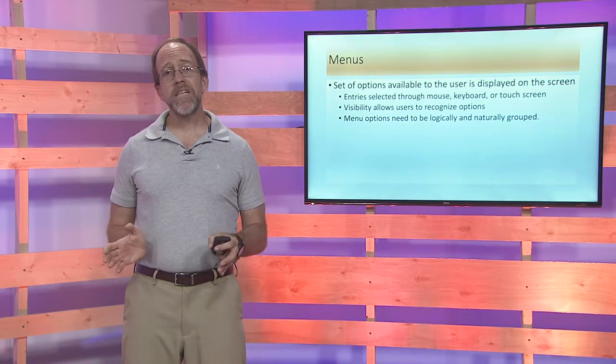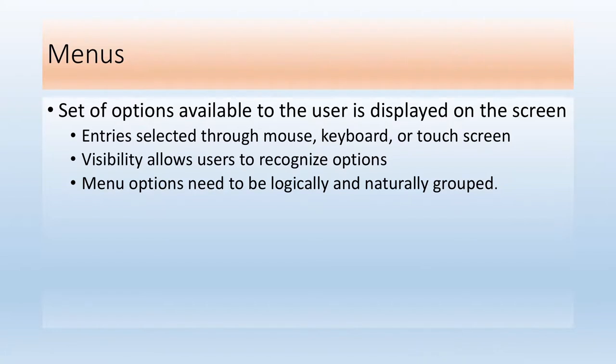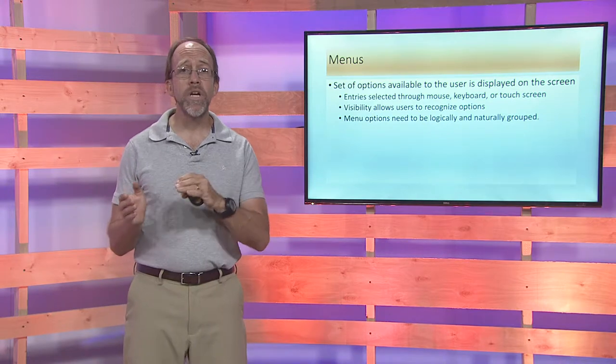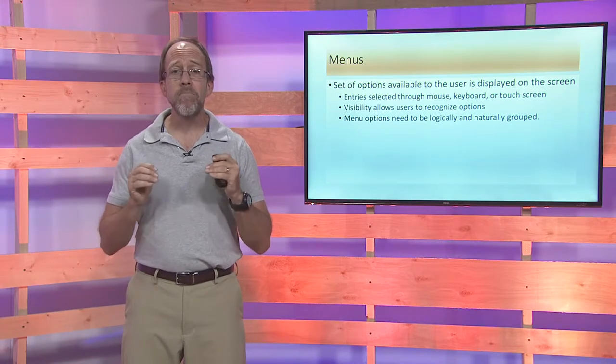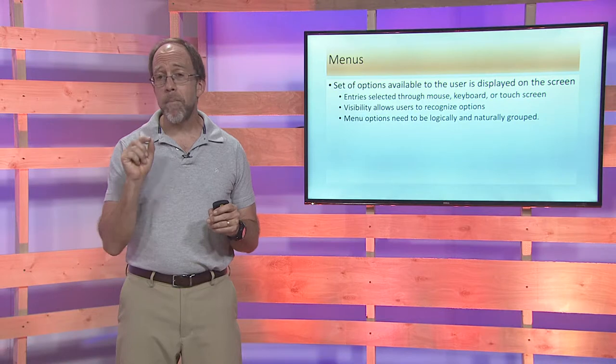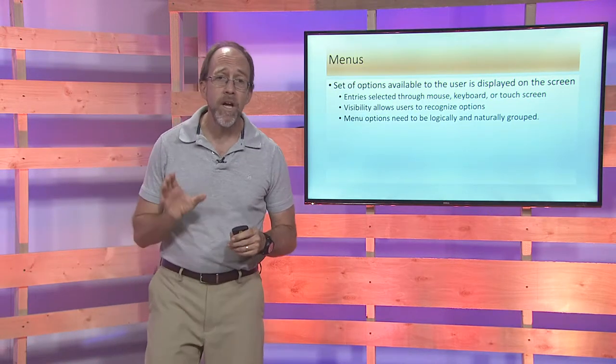The menu system is kind of the benchmark of all computer interfaces. We're all familiar with the menu. Now, the menu design isn't simply just sticking a bunch of options up in a menu. The menu is really a thoughtful process of determining what a user needs to do, and then having that user be able to work their way to that option, finding it easily, and then being able to know what is going to happen when they click on that menu option. I went through that slowly because I want you to understand, a menu is more than simply a list of choices up there at the top. It's a well-thought-out, grouped list of choices that should be intuitive to the user. Because a bad menu is just that. It is a bad menu. And a good menu, a user should be able to work through very quickly.